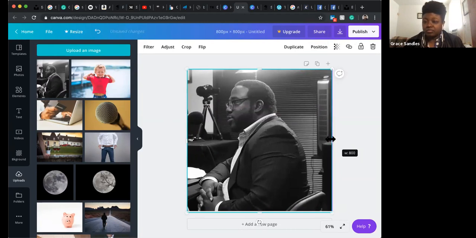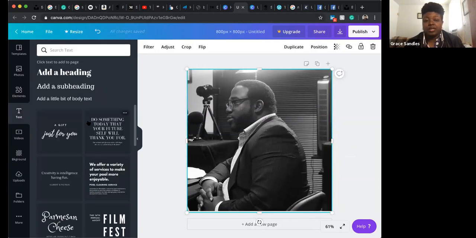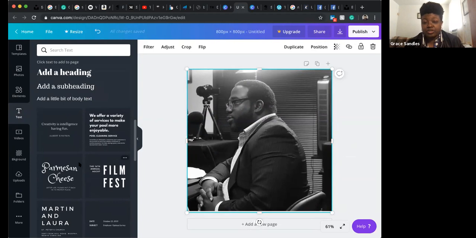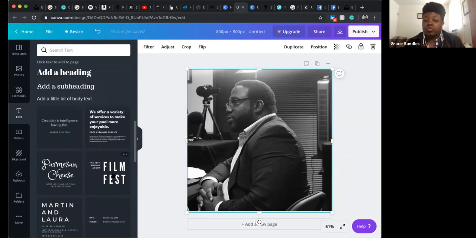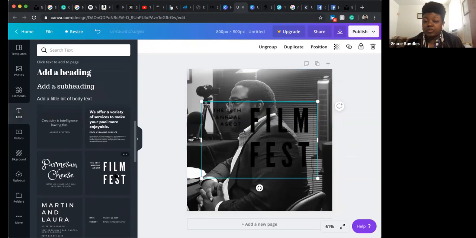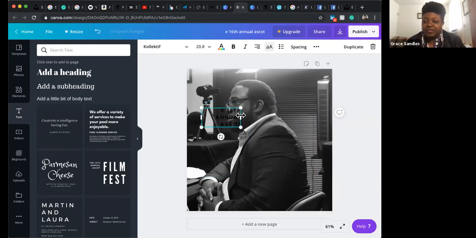From there, if I go back to the left side and click text, you can put words in your pictures or on your pictures. Now they have choices down here that you can choose from if you like the text that you see. What's going to happen is if you click on something, the entire thing that they have shows up, but you can take certain things out. If you click on certain sections, you don't want that, you can delete it. Well, you should be able to. And then I have this section here, but if I didn't want that, I could delete it and do my own. So I could go and add a heading.